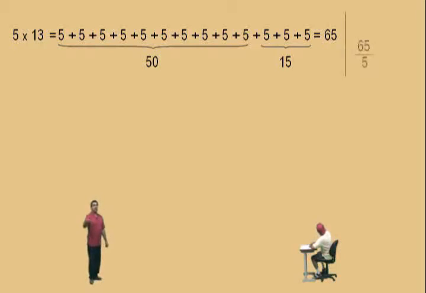So 65 divided by 5. How many 5s go into a 65, Charlie? 13. You can't miss it. It's 13 because 5 times 13 is 65. There you go. All right. Now, let's look at the long division form. Okay? Well, 65, and we're taking a 5 and dividing it into it.